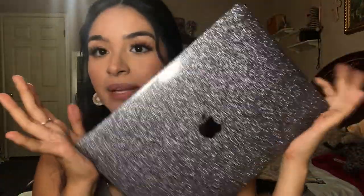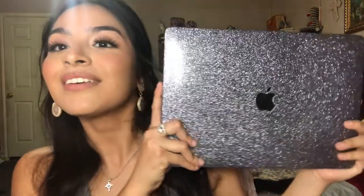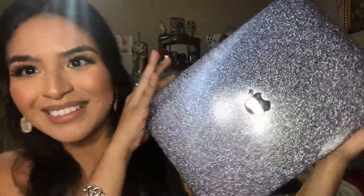Moving on - I recently got my first Mac laptop and obviously I had to pimp it out. So I got this cute glitter case - it comes with a back piece too, it's already a little dirty. I got gray because the laptop is gray. The glitter is sealed so it's not gonna come off. I know there are other versions that come with a keyboard mat but mine didn't include that. But look how cute it is!